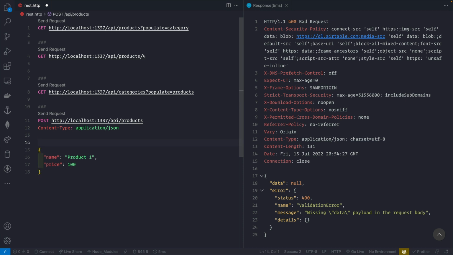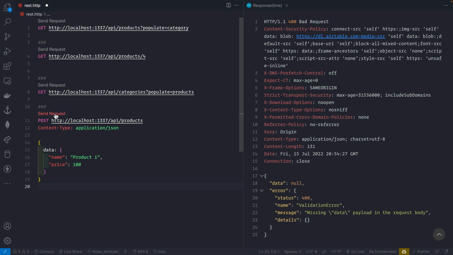So to make a request, we need to send a data attribute here, not date, but data. And inside this data, we need to put in the name and the price of the product like this. So let me write it, and let me indent it. To create a product, we need to send in a data object here that contains the attributes of that collection type. And here we are simply passing in the name and price. That's why we were getting this validation error, because we simply passed in this object here, but instead we needed to pass in a data object like this.